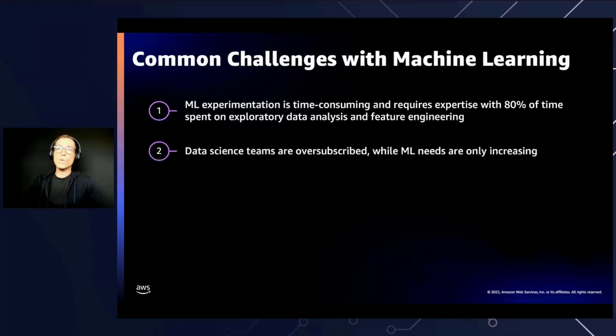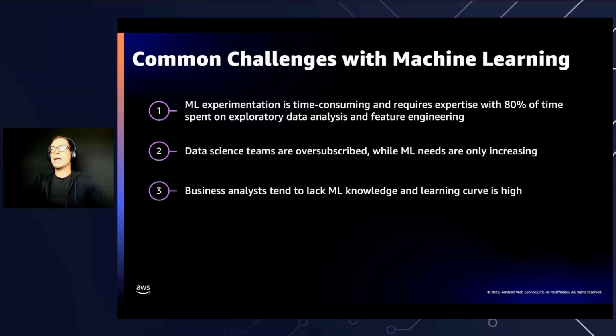And then we hear that data science teams are really oversubscribed. And for our data scientists out there, your needs in terms of the requirements and use cases are only increasing, which is a healthy thing. But we have heard that the demand of use cases and problems are actually scaling a lot quicker than the data science teams themselves. And we also hear, okay, how about we leverage another persona to solve for machine learning requirements?